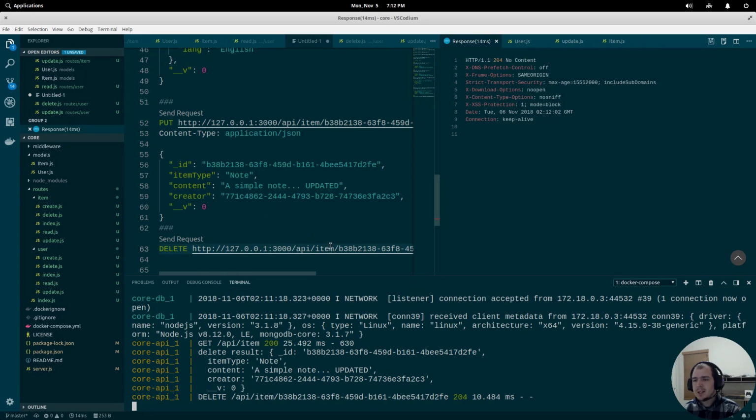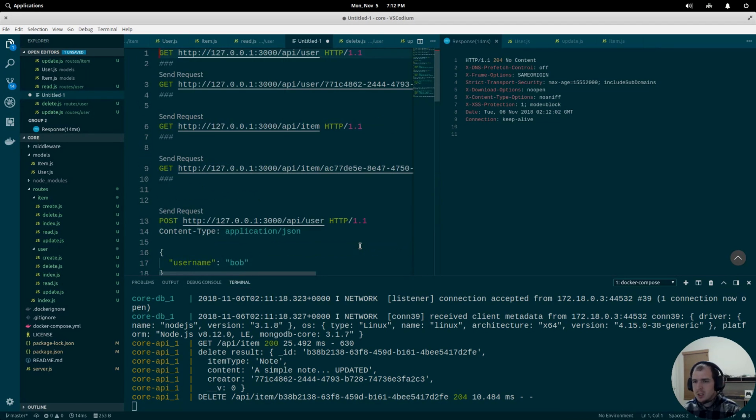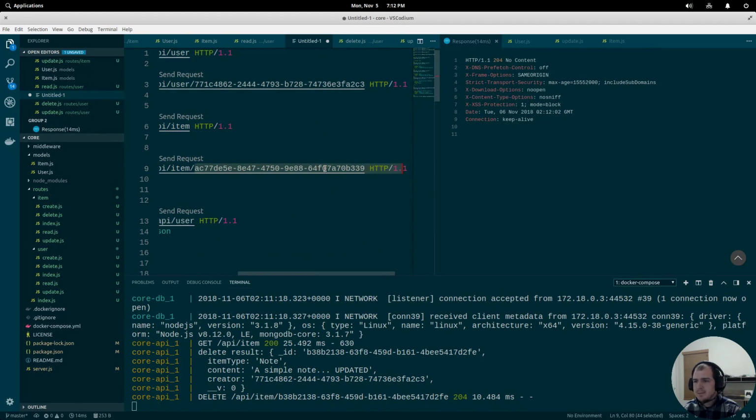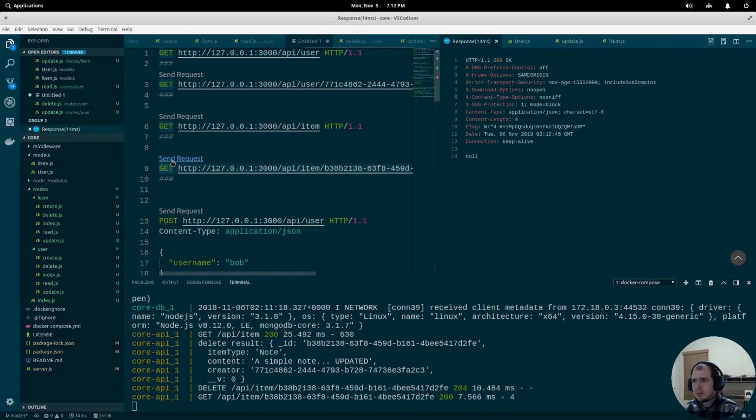And you can verify this by doing a get that we already set up on this same ID. So if we come up here to our top, get item by ID, pass this in, we should get a null back from this because that item has been removed. So there's nothing there, and that proves also that delete is working for us.